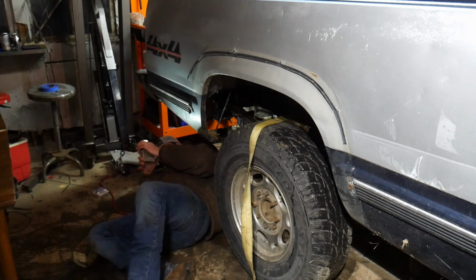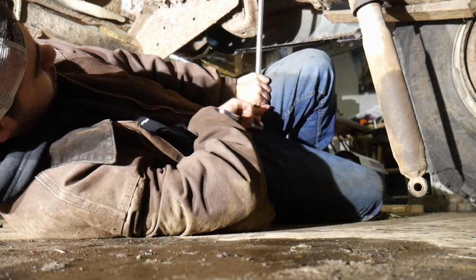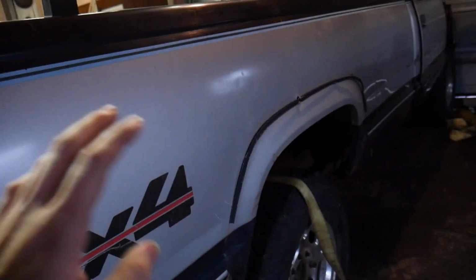Pretty much our next steps now is just bolt the bed in and get our filler neck in line where it needs to be at. We're getting down to the buttoning up stage, so that means just buttoning up everything.